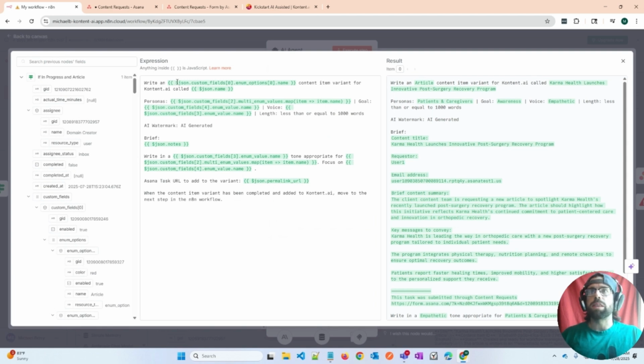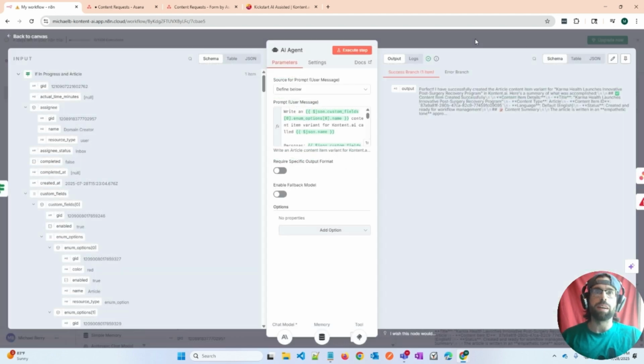But yeah, what I was talking about is these values that are in green here. I literally just dragged the elements over from the schema and placed them into my prompt. So I really didn't have to think about, all right, what level of dot notation do I need to use to get down to the element I want, which was an excellent experience.